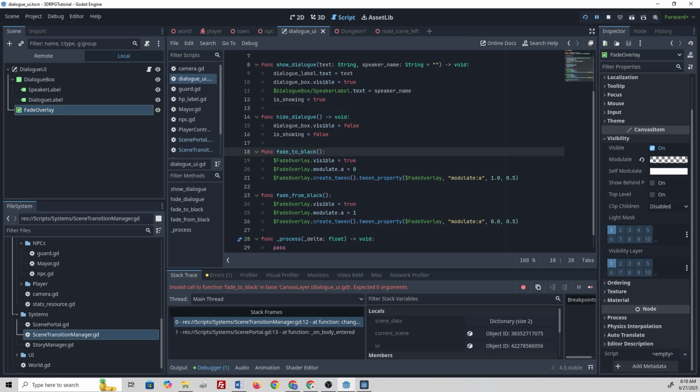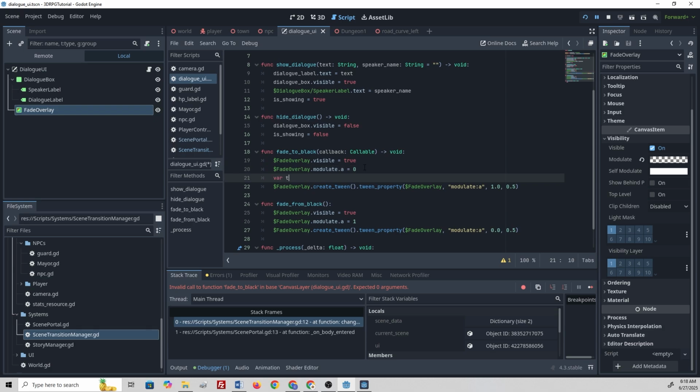I did not. So this needs to be callable, and then we're going to go void. And that means we're going to need to change this up too.